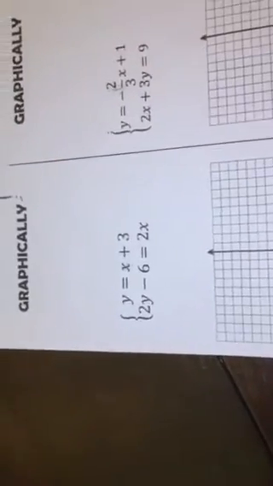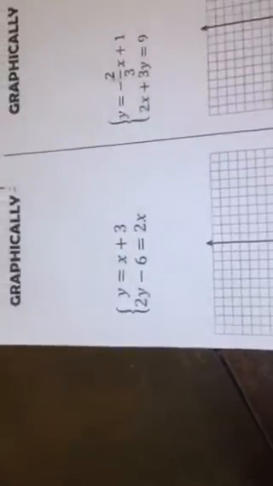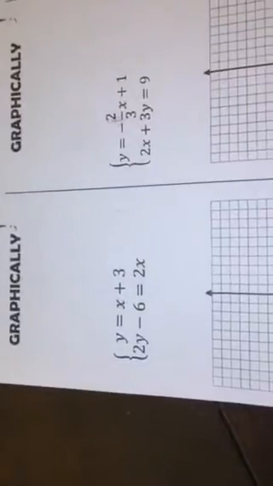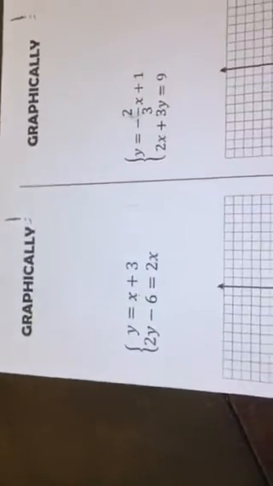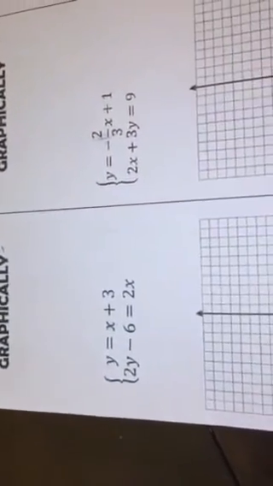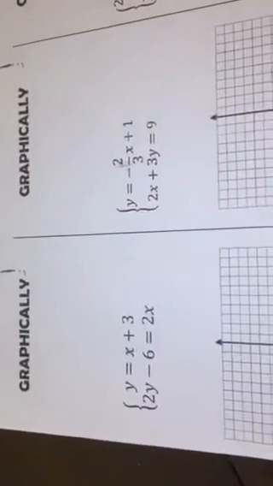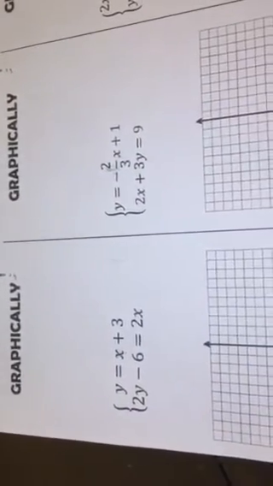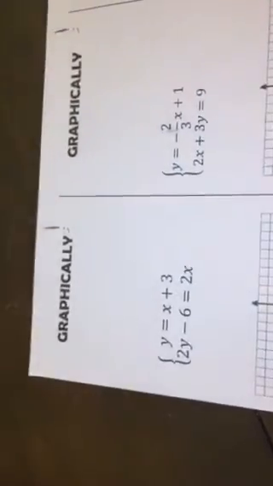Okay, so for this purple paper, what we need to go over is what are the possible solutions for a system of equations, okay? So we already know a system of equations is two or more equations, and bottom line, you're trying to find out if they intersect. The point of intersection is the solution. So let's start with the first one.